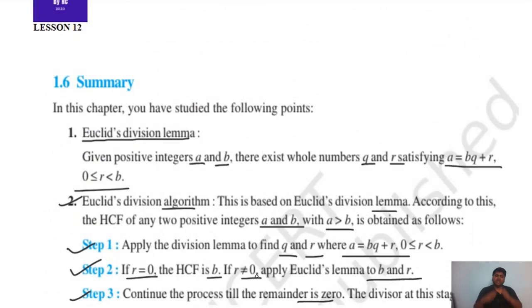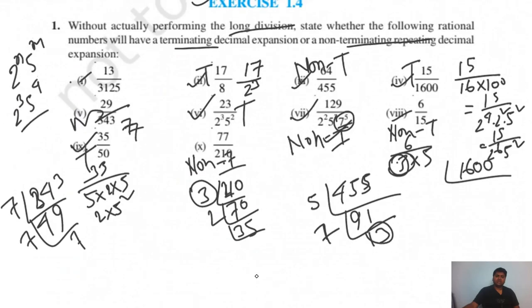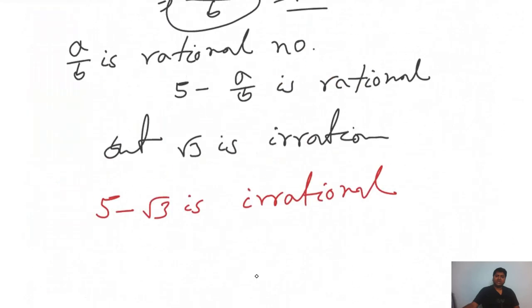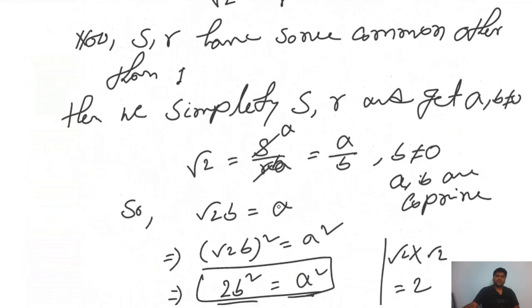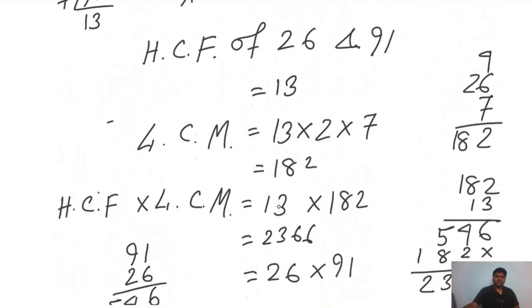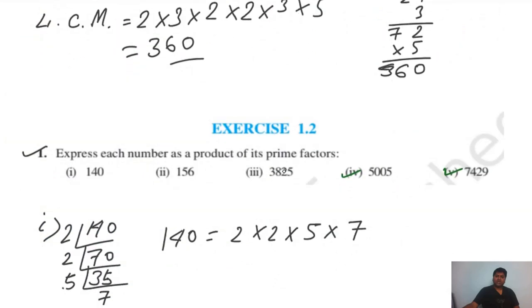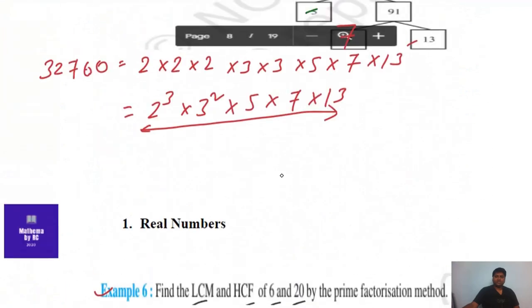So you get all the theorems and all the main points in the summary part, and you can also see the previous classes. Here we get the 11th class, the 10th class, and the 9th class theorem. Also the 8th class, for example root 5 minus root 3 is irrational, and the 7th class, root 2 is irrational. We also find the LCM and HCF of numbers, and the prime factors as a product of primes, that means HCF and LCM. We get this portion likewise.